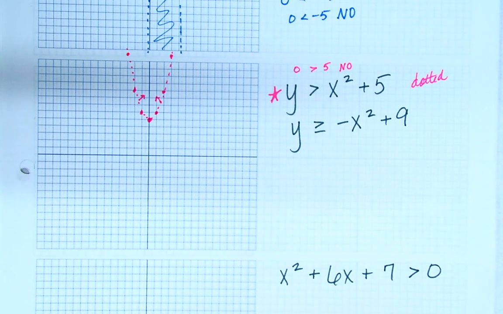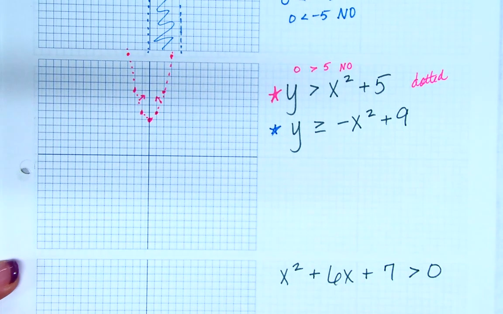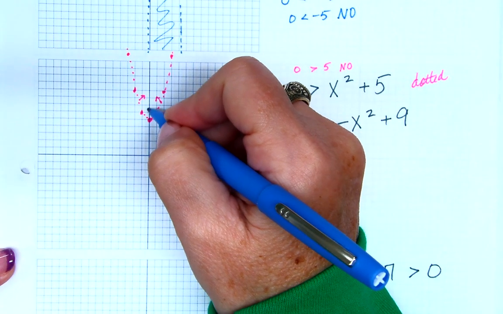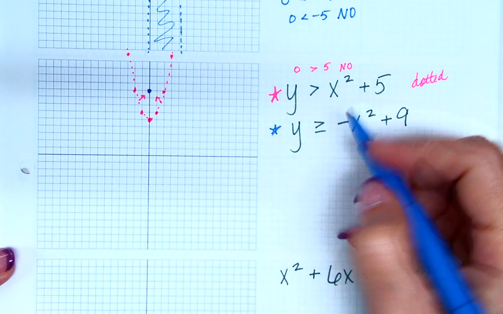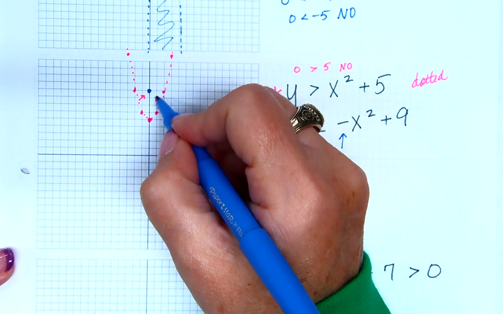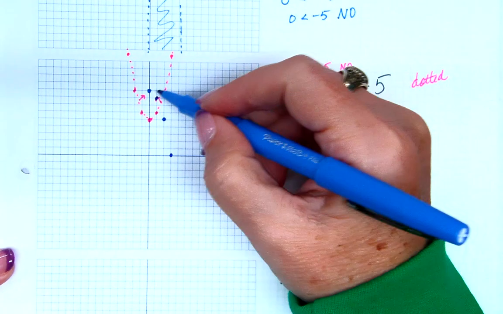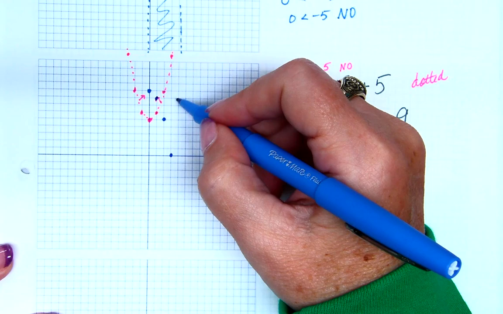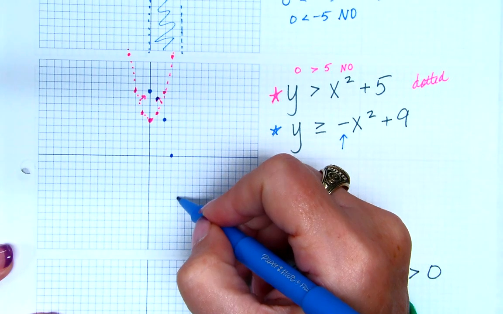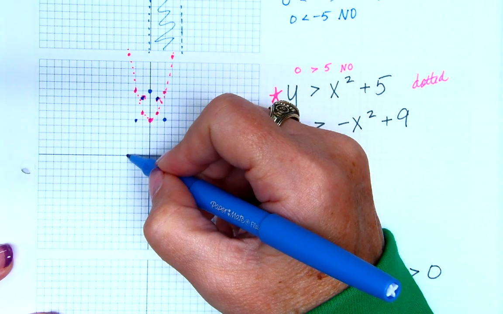All right. Now, let's graph this one. Where does it move compared to its parent? Down. Up 9. 1, 2, 3, 4, 5, 6, 7, 8, 9. But what? It opens down, right? That opens down. So over, is it parent function shape though? Yes. So over 1 down 1, over 2 down 4, and over 3 down 9. This time can I go over 4? Yeah, how far will I go down? 16. And again, I know parabolas are symmetric, so I'm going to go ahead and put all my other points in.